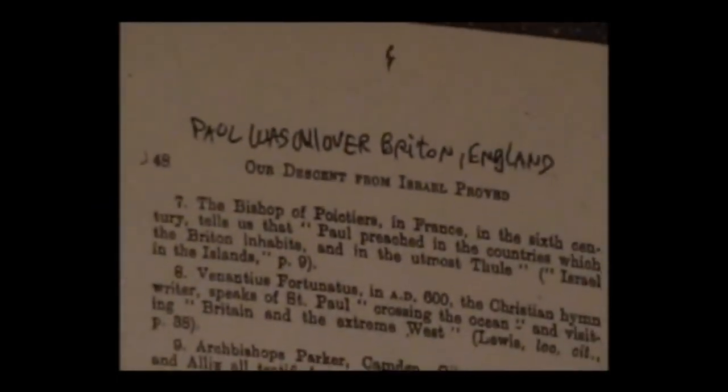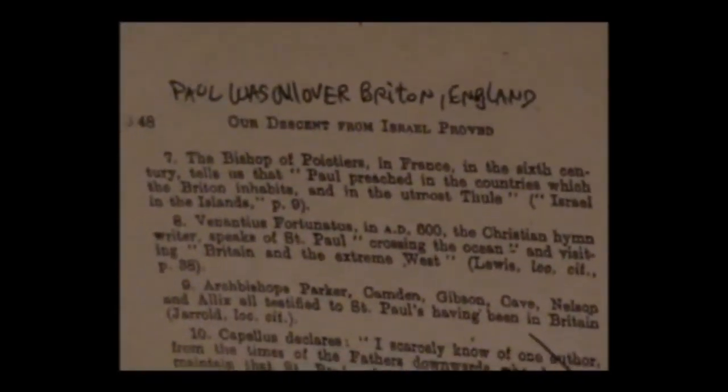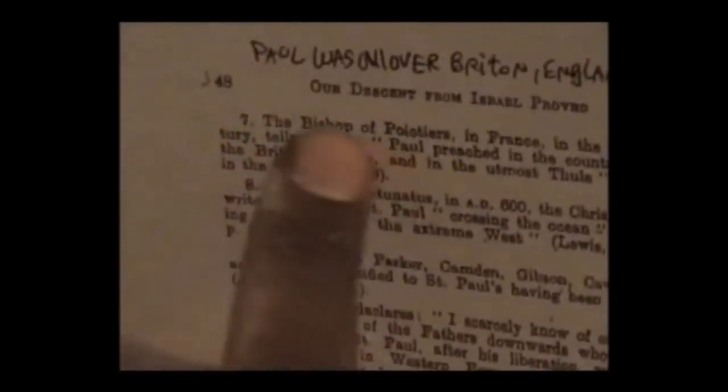This is from a book called Our Descent from Israel Proved. Okay? And the brother gave me this excerpt. He didn't give me the name of the author, but it's page 48. If you find this book, get it for me, because I'd like to have more than just this excerpt. Okay, now it says this. This proves who were the Dorians.